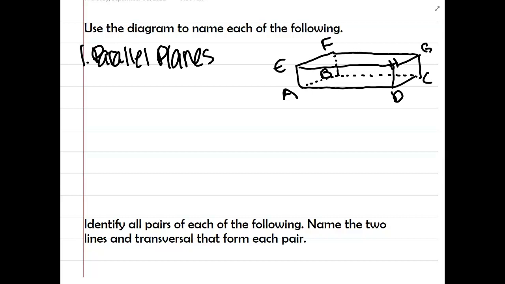Go ahead, Elijah. CDH. Okay, that would be this right side. And then what one? ABF. Yeah, very good. Everybody erase those? And ABF. Now, keep in mind that you could have named that right side DCG or HD. There's a whole bunch of different ways, but the right side and the left side. Anybody have another set?